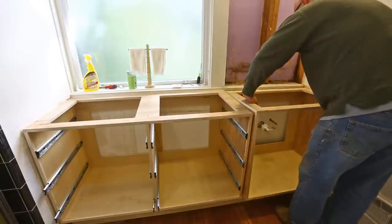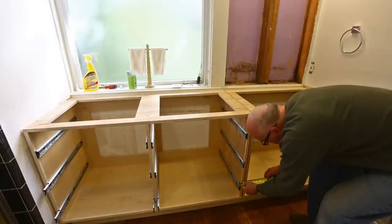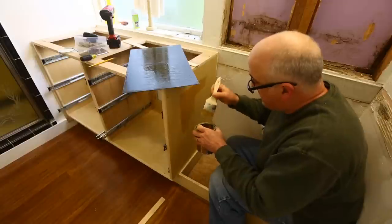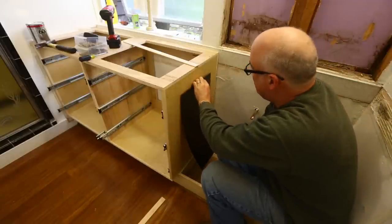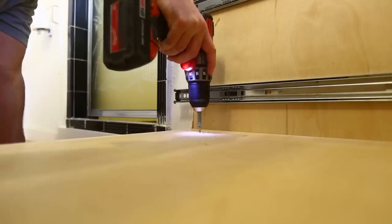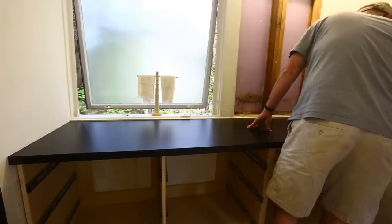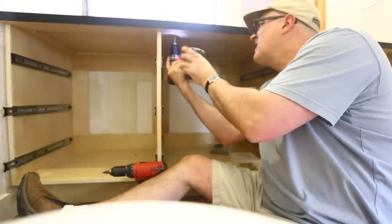You can see how the window frame in the back of the cabinet frames the plumbing coming through the wall, so I didn't have to cut specific holes in the back. I had always planned to have a little gap between the two cabinets filled with a strip of wood to take up the width difference. I had some scrap laminate left over from the top, so I glued that into the open side panel space. Then I screwed the two cabinets together with a strip of wood in between and screwed them down to the base. The top fit in just fine, and I used the frame on top to attach screws through to the countertop, giving a double layer of plywood that locks the two cabinets together.